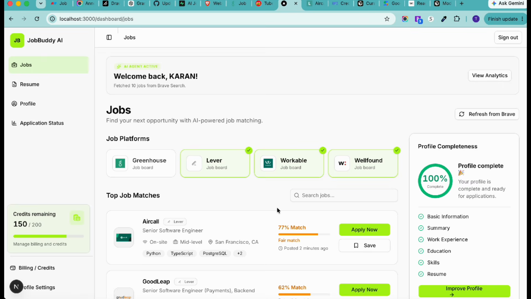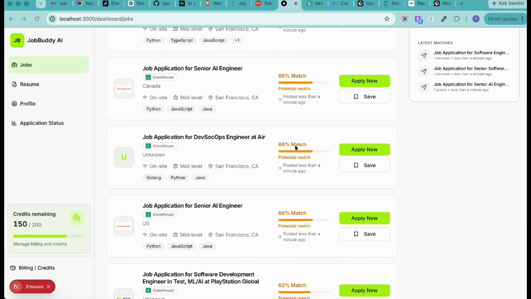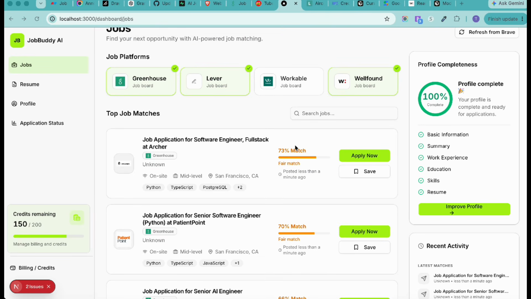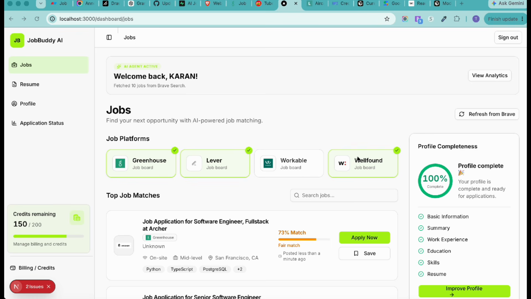Cursor is quite fast because it implements very quickly. So that's how you fetch the job listings, so that later on we can automate applying. The user has the option to apply manually, and we are also going to add an option to apply with an AI automation agent.